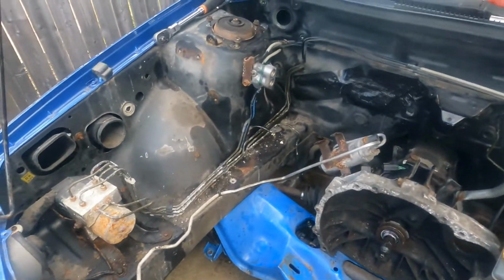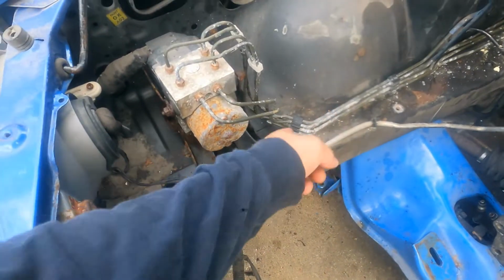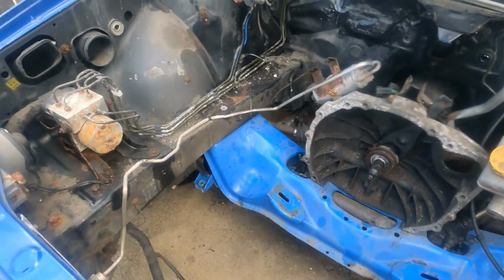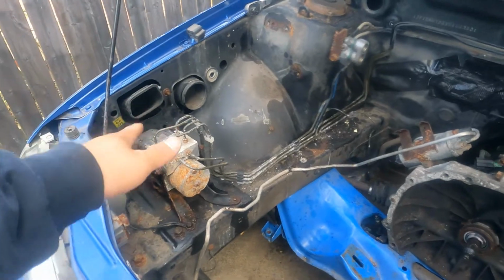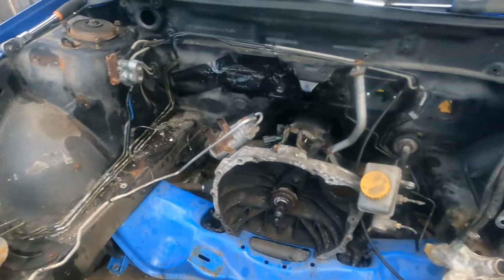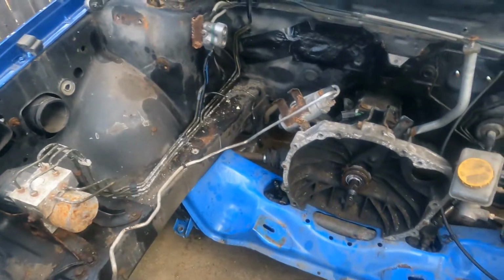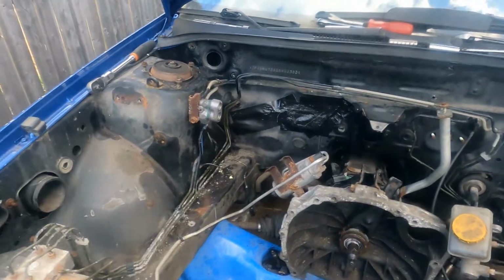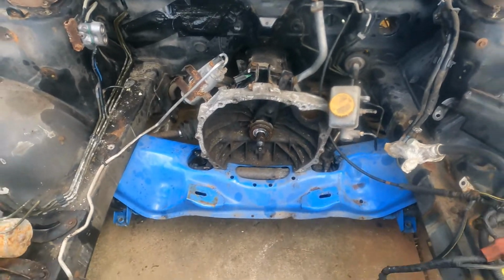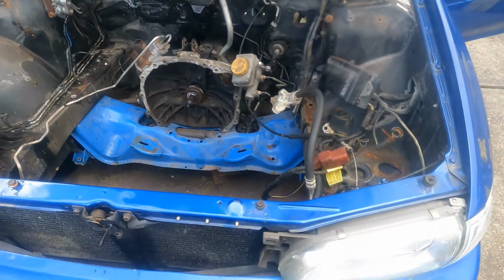So, majority of the stuff is out that I don't want to take out. So you can already see a bolt is already snapped. And trying to move all this out of the way, it might be a bitch and a half. So, I'm going to leave it at that. And then next time I'm going to power wash this thing, degrease it. Maybe take care of a little bit of the rust, take a wire wheel to it, metal prep, rust stopper, POR 15, maybe top coat if I feel like it. So, on to the next step, which will be whenever I have free time again. So yeah.